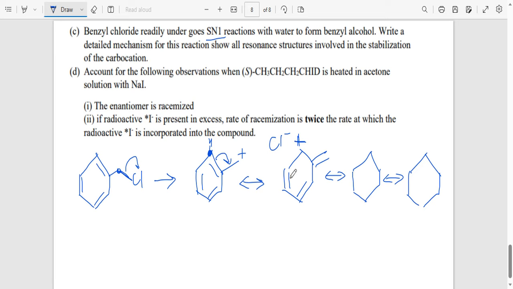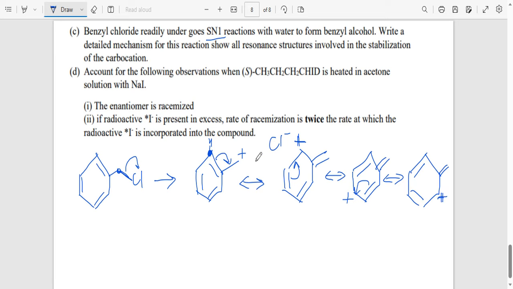Another thing that we're able to do is that this bond is able to move up to there. So we're going to have here, here, and then a double bond there. This is the one which is going to be positive. Another thing is this bond is able to move here. So we're going to have a double bond here, and a double bond there. So this is the one which is going to remain positive.